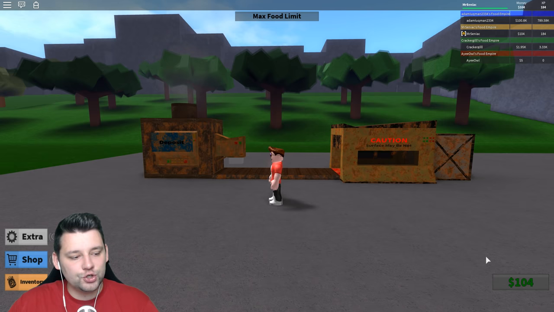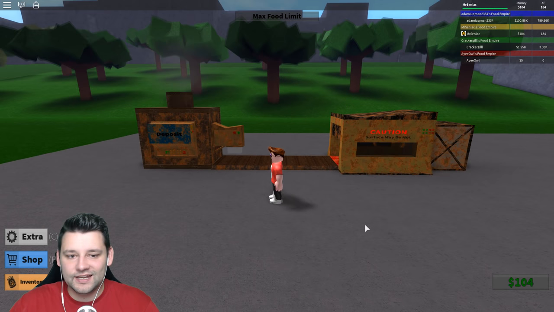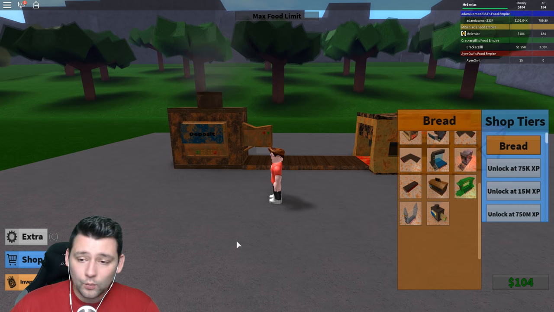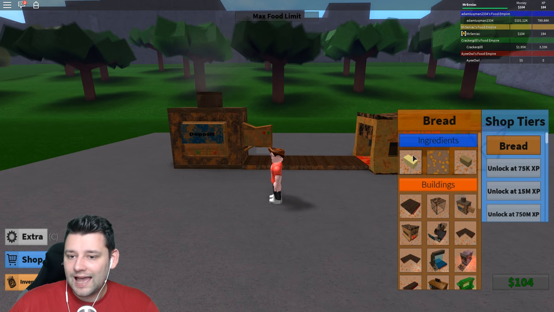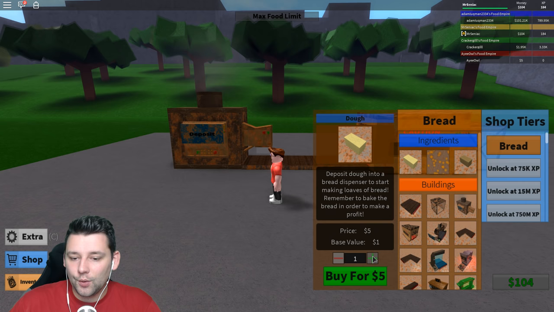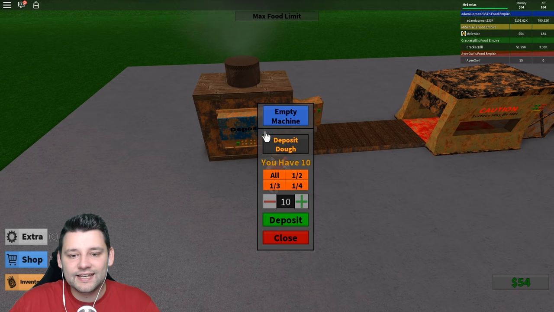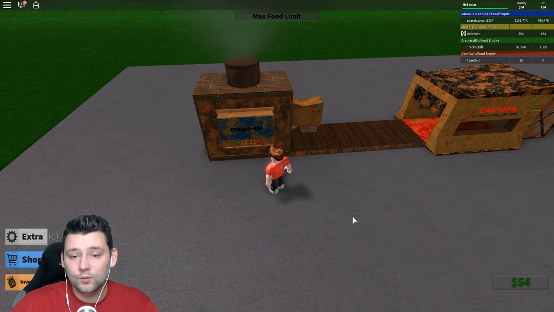Now I've got $104 already. Seems like a lot, but it actually isn't that much. So we need to go to the shop and I need to buy some dough. The price of it is $5. So let's buy 10 dough for $50. That's a lot of dough. And we're going to deposit it inside of our dough dispenser. So deposit all of our dough.